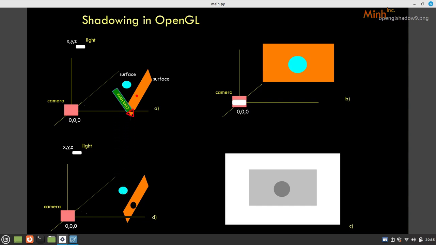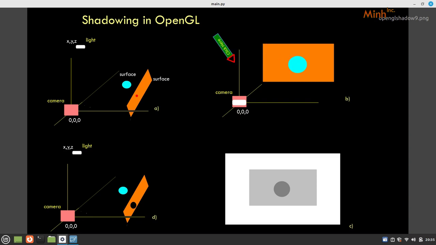Now, for any vertex that can be seen from the camera, it's fine. Means it's a candidate to be shown. Now, we will do the translation and rotation of the light source, and we bring the light source here. And then the light source sees like this. If it sees like this, then it cannot draw it.